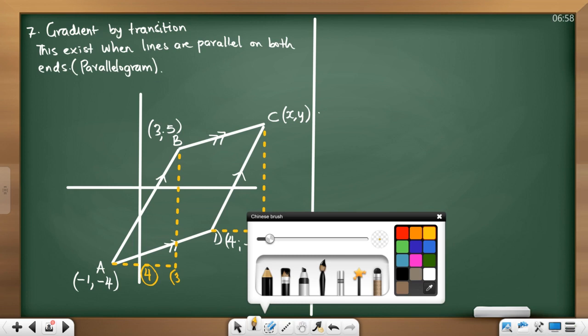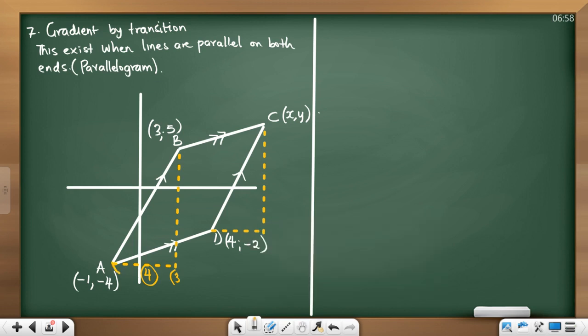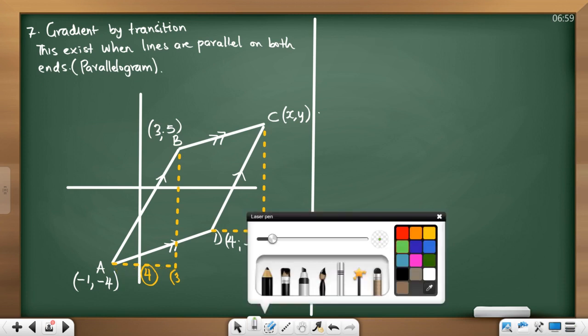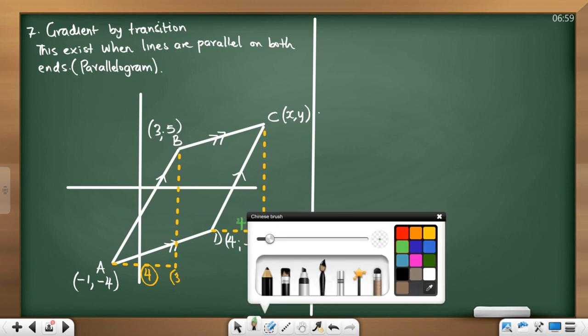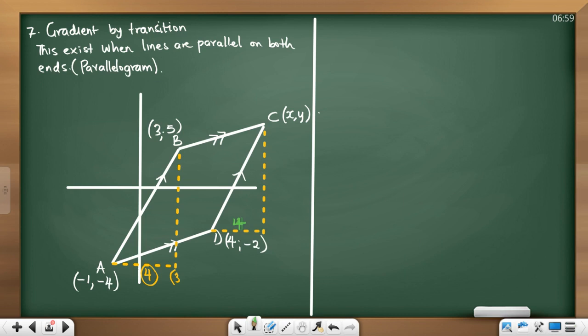You said the right minus the left. Remember, it was -1 here. Move here 1 unit, and then we have 3 units here. 1, 2, 3. That makes it 4. Look at what I'm going to do. I am going to go to D and move the exact same 4 units. So right now, my x value is 4. So I am moving 4 units. The x value here would be 8, which means my x is already 8, and I'm done.